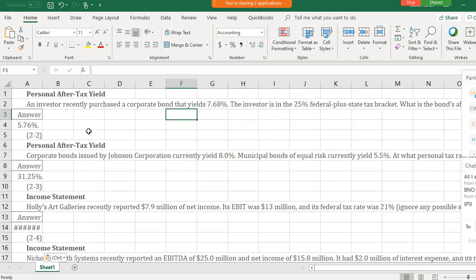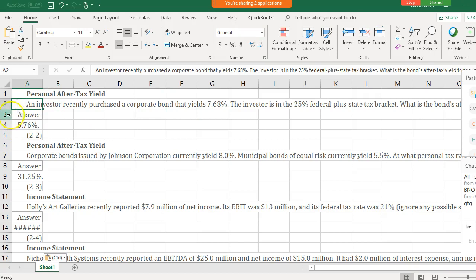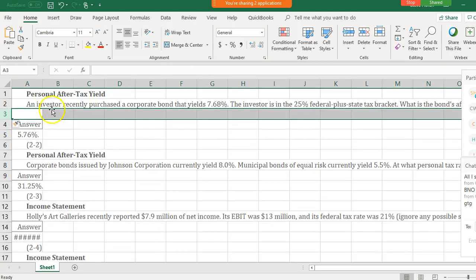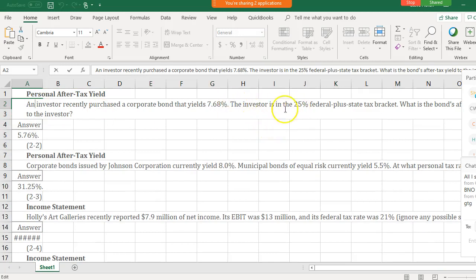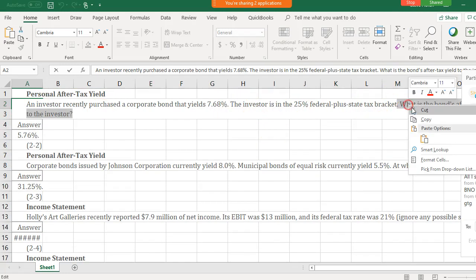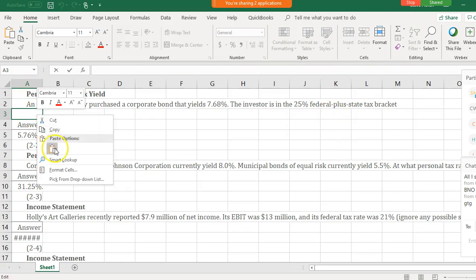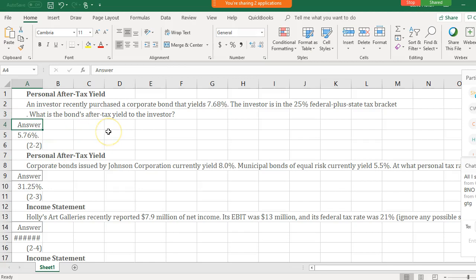So what I've got from the back of the chapter, if you guys can see some of this problem, we'll see here. I'm going to just go ahead and insert a row so we can see this better. Let me just drop this right here. So I'll do some Excel magic here. Okay, so if you recall what this chapter was about, it's called Financial Statements, Cash Flow, and Taxes. And so it asks you a lot of questions based on understanding a few things about those topics. And if you haven't really reviewed those yet, some of the stuff that you see here, you're going to go, well, I don't know if that makes sense yet. But as I work the problems with you, I think it will start to make sense.